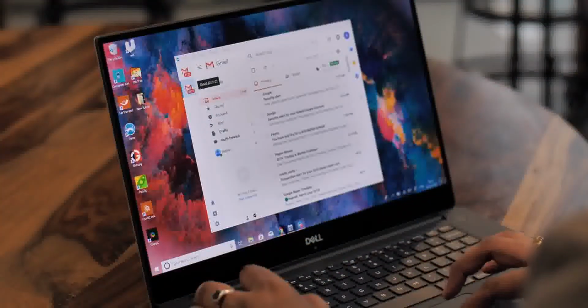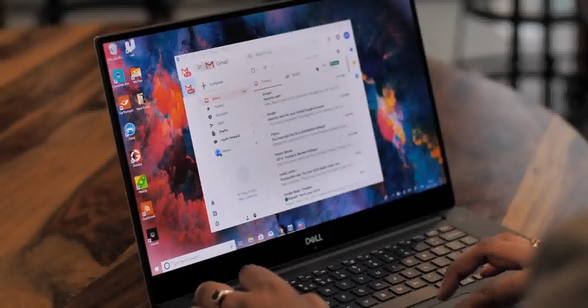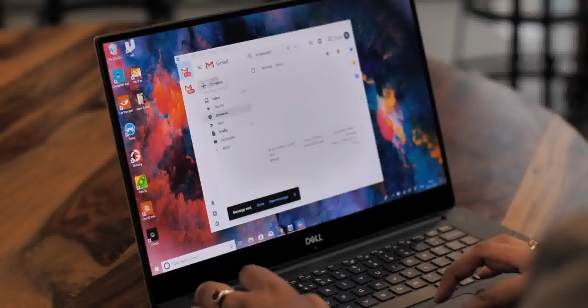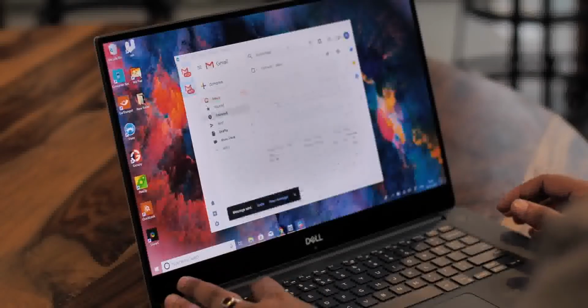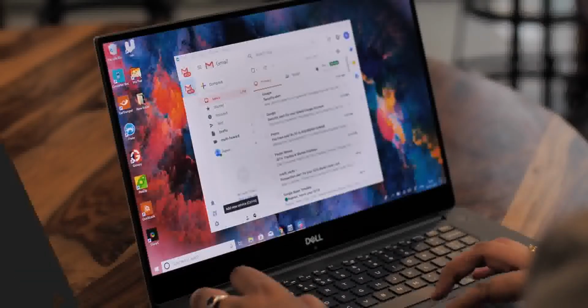And it's not just handy for different services. I personally like to use it to access my 2 Gmail accounts because we all know that accessing your different Gmail accounts from the browser can be a lot of pain. So yeah, it's definitely a very useful Windows app. Plus it's free, so yeah, it's awesome.